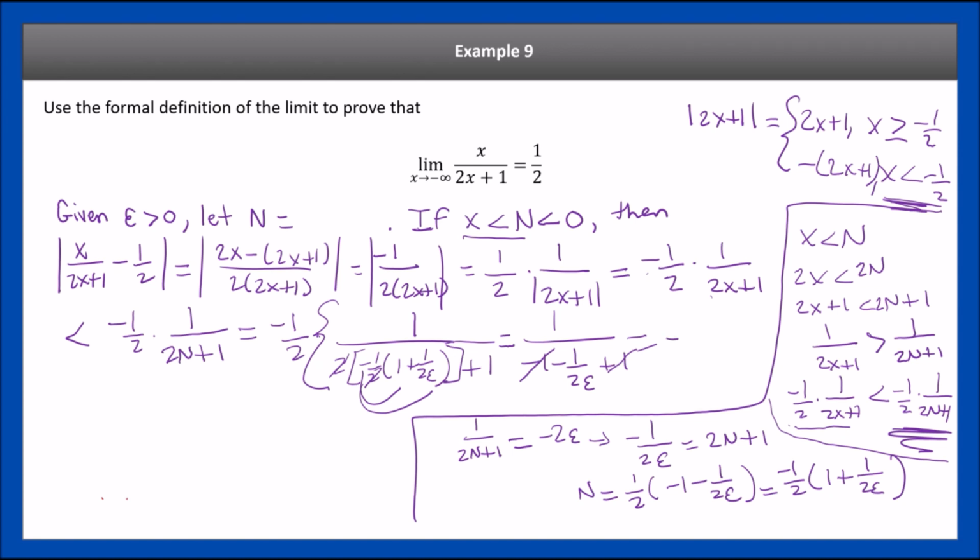And this becomes -2 epsilon. All right, and I just showed the work inside the bracket because I didn't want to rewrite the -1/2 again. But now you notice that this cancels out, right? And so that leaves us with -1 times negative epsilon, which is epsilon. Okay, so we've shown that it's equal to epsilon. All right, so now that we've shown that it's less than epsilon, we are done with the proof.